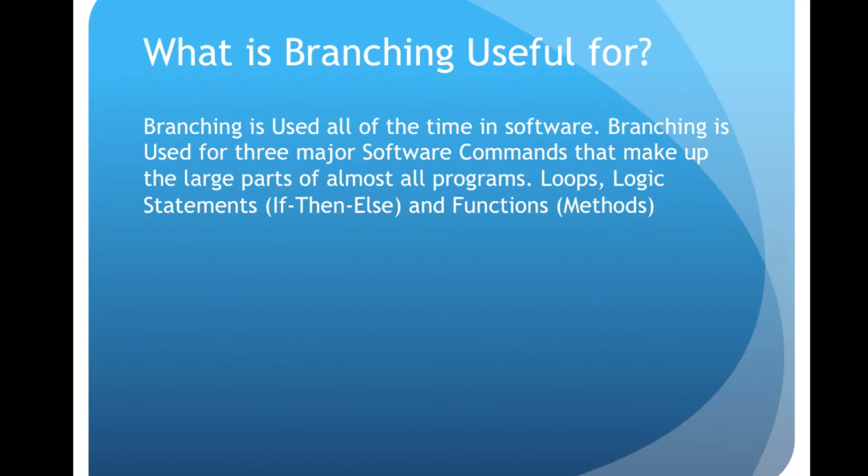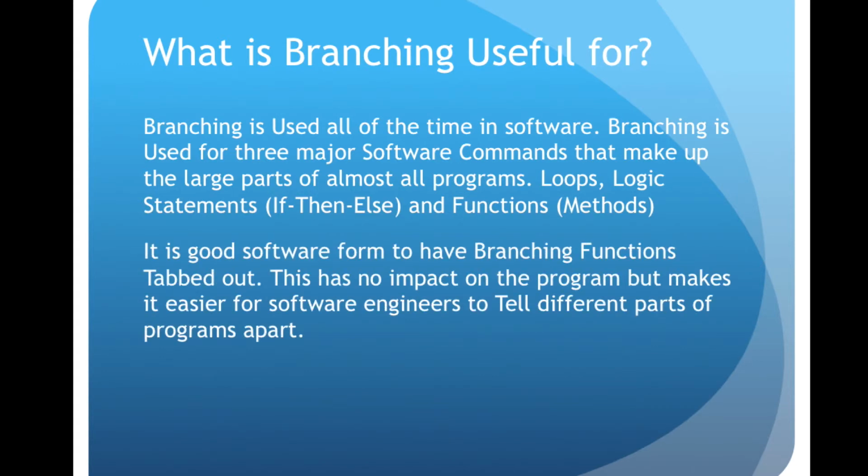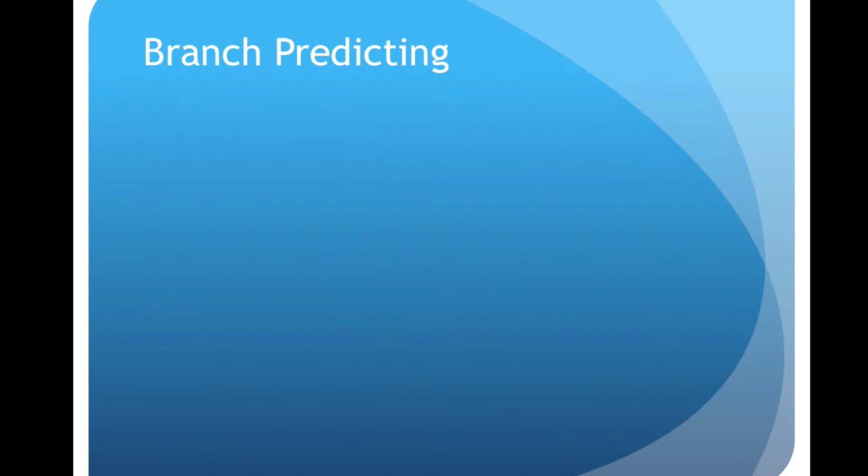And using a function, what you're going to do is you're going to have a certain set of code, and you're going to branch to that set of code whenever you want to use it for an operation. Anyways, it's very good software form to have in branching functions. It's not absolutely necessary, but if you want someone else to look at your code, it's really important, so it's really important if anyone else is ever going to read your code. So if you've ever wondered why you do that when you're programming, that's why, because it's easier for other people to see. Anyways, now we're going to get into the giant mess of branch prediction.